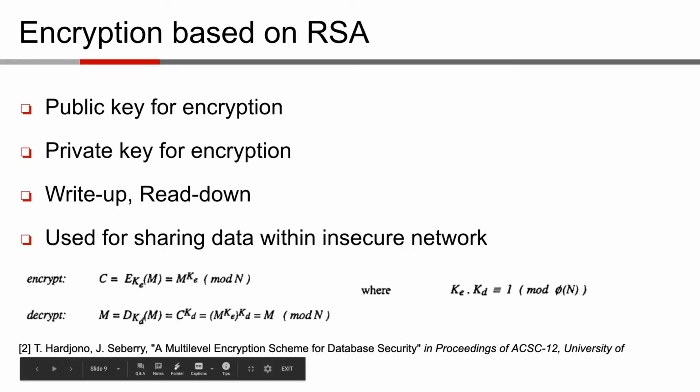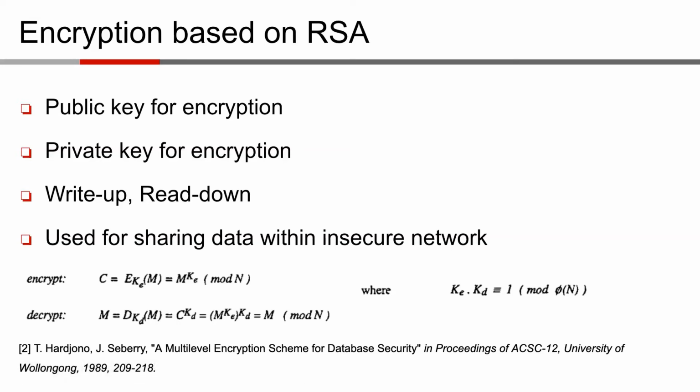Most secure systems classify users into a number of security classes or groups, which correspond to the security level attached to the data. In these systems, write-up, read-down rules are commonly agreed. This means that any user can read and write data to the database if the data is of the same security classification as the user's security clearance. And a user with lower security clearance can only write data to a higher level or the same security level as the user in the database, which is the write-up.